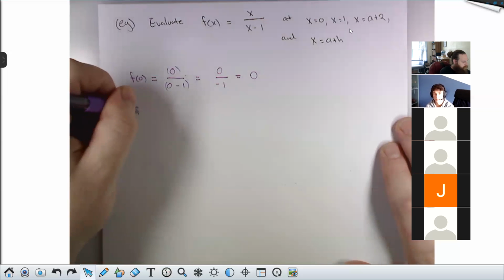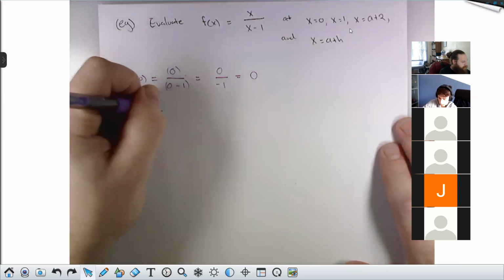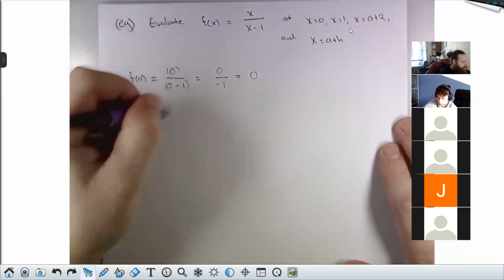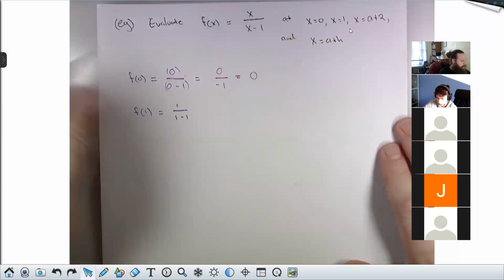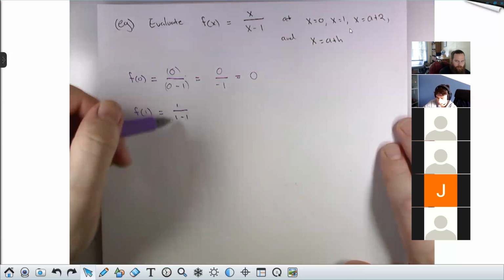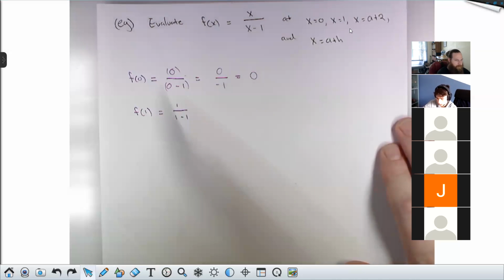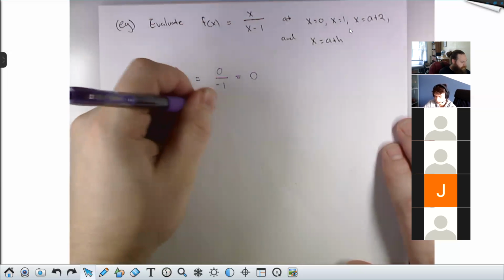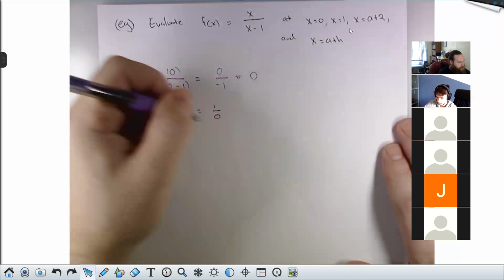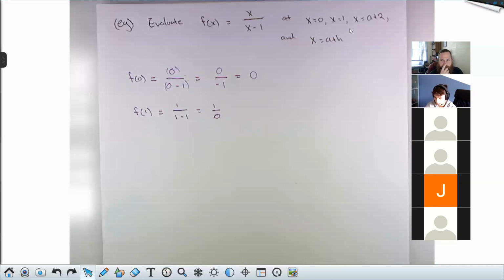What happens as I try to evaluate this function at 1? Well, then I'd have 1 divided by 1 minus 1. Now, I'm not going to write the parentheses here, but just remember there's implied parens. Simplify the top and bottom on their own first. Upstairs, 1 is just 1. Downstairs, 1 minus 1 is 0. Is this okay? It would be undefined. Very good.